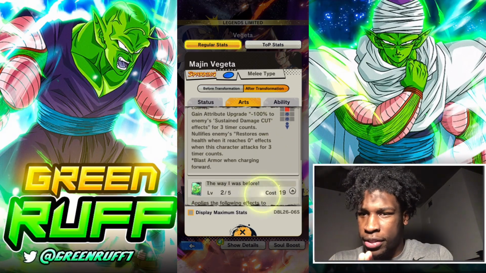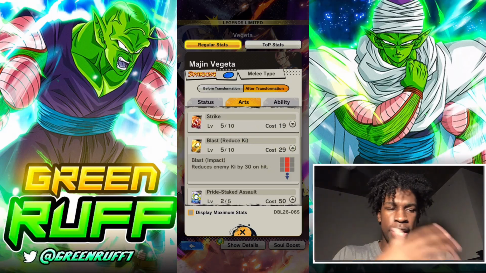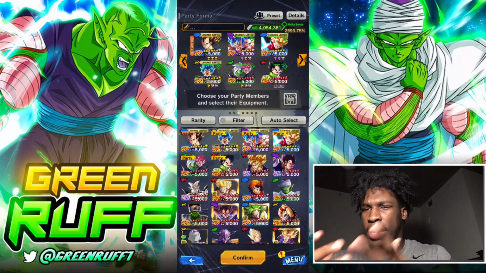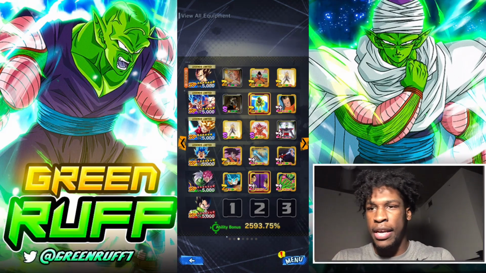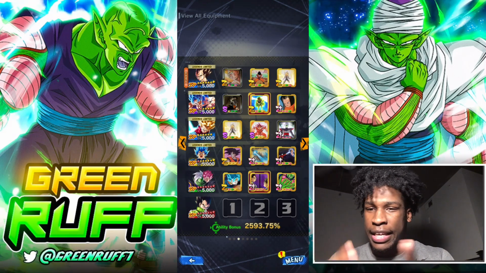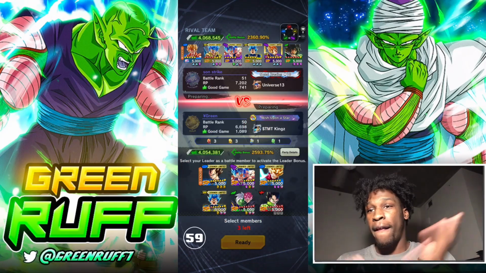So one thing about this Vegeta is he kind of wants to take hits so he can hit harder, right? In retrospect, you really want to build him more as a defensive build, but I made him more offensive. You really want him to take hits, and then when he comes back, he's going to hit harder. So we're gonna rock this Vegeta Clan setup. I have Goku Black as the green because Vegeta Clan doesn't have any good greens. And let's hop into the match.